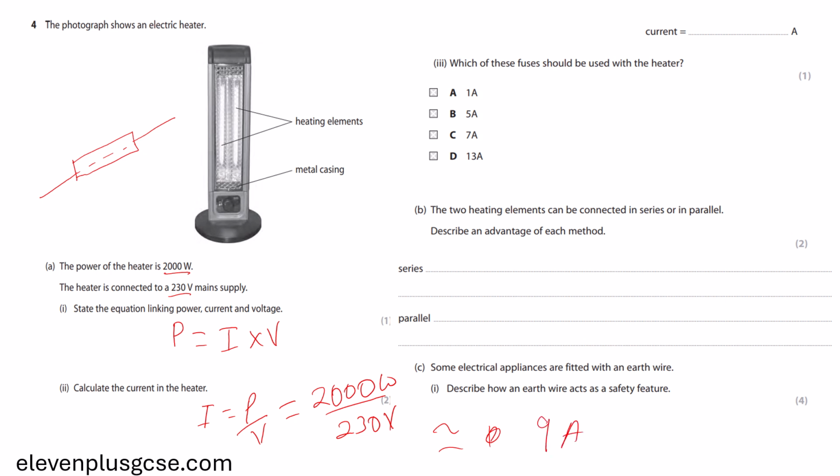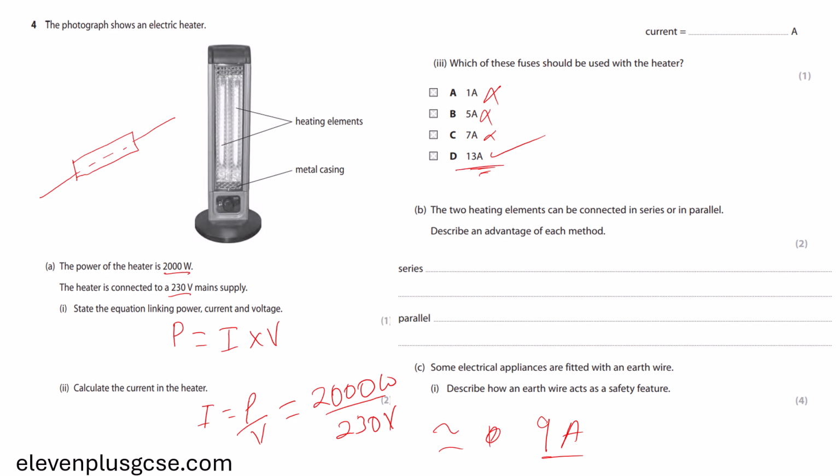That's the current. Now, if the current that needs to flow here is 9 amp, then the fuse I'm going to use needs to allow it. The 1 amp will not allow it because it's less than the 9. The only one that's going to allow it is going to be the 13 amp. So the fuse should be slightly more than the current that is required. If the fuse is rated as 13 amp, it means it can allow current up to around 13 amp. So this 9 amp that I approximated will need 13 amp, that will just allow it. If the current was more than 13 amp, then the fuse will blow. It will melt. All right. So the answer is D.